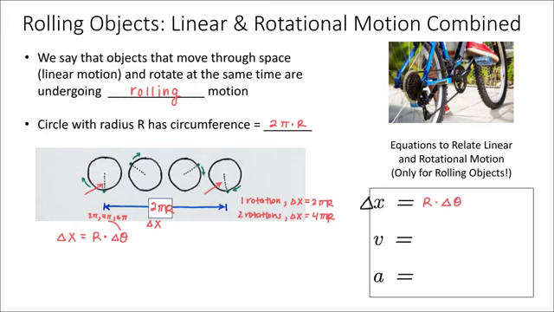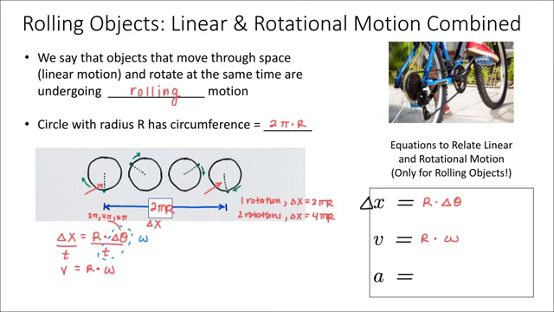All right, now if I know how much time it took the wheel to travel that distance, I can divide both sides by t, and I'll see what happens. If I divide the delta x by t, and I divide this side of the equation by t, well, I know that delta x over t is just my linear velocity. And since r, the radius, is a constant and is not changing, I'm just going to take the delta theta divided by t. And what is delta theta divided by t? Well, that's omega, my angular velocity. And so similarly, the linear velocity of this wheel is also just equal to r times omega, the angular velocity.